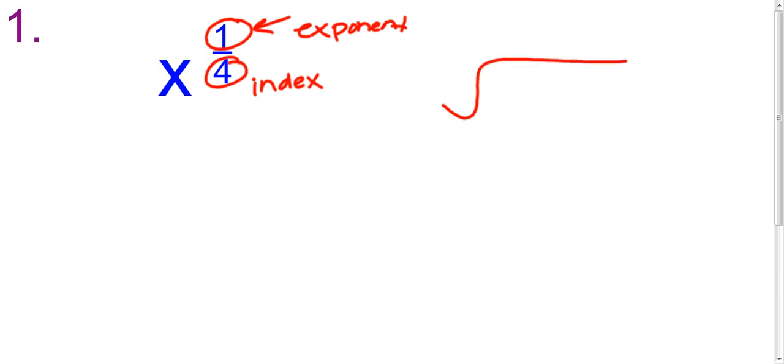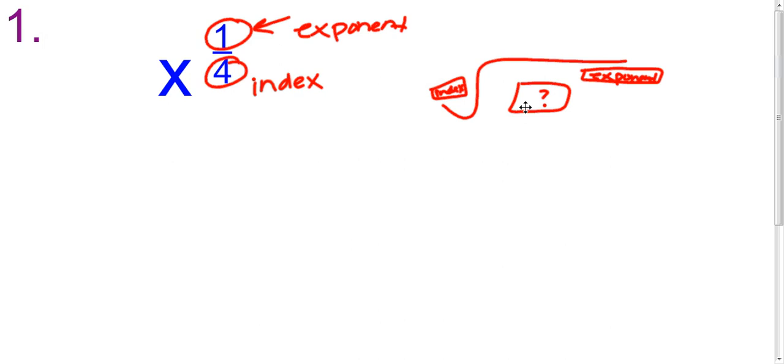And just so you know, you're going to have some quantity right here. We don't know what that is, but what's right here is the exponent. And what's right here is the index. This got really sloppy, sorry. But that's what's happening. That's how you convert things from rational form to radical form.